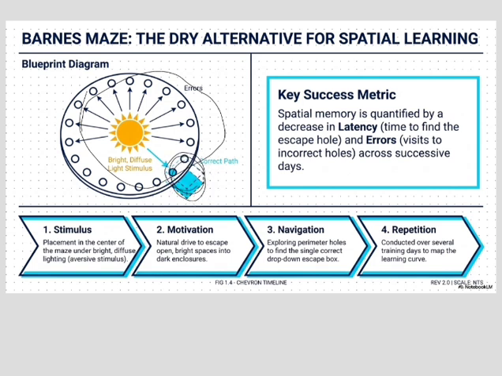Animals learn to locate the escape box using external spatial cues. Key outcome measures include escape latency, number of errors, path efficiency, and search strategies. The Barnes maze is particularly advantageous in aged rodent and anxiety-sensitive model studies, where swimming stress may confound results compared to the Morris water maze. The paradigm causes less physical stress and avoids complications related to water exposure.